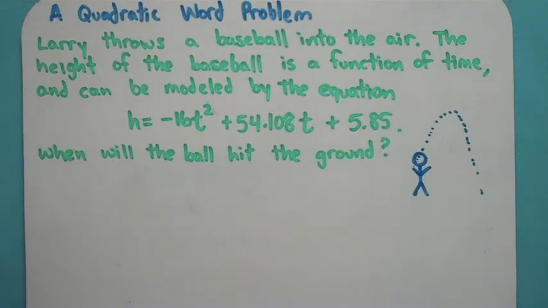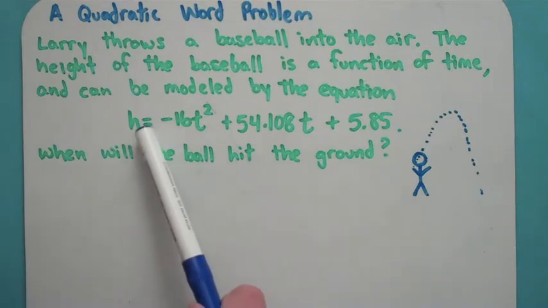Okay, so we're going to finish up our chapter on quadratics by talking about word problems involving them. And just like always, I'm just going to have one example for our notes here, and then we'll practice some more in class. Basically, what's going on in this problem is that this guy's throwing a baseball up into the air, and I tried to draw a little picture to illustrate this.